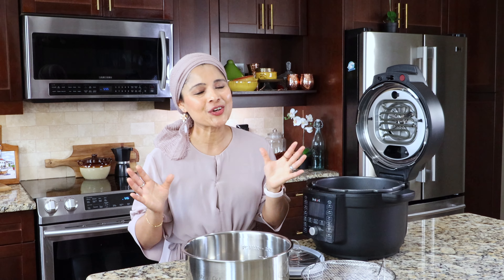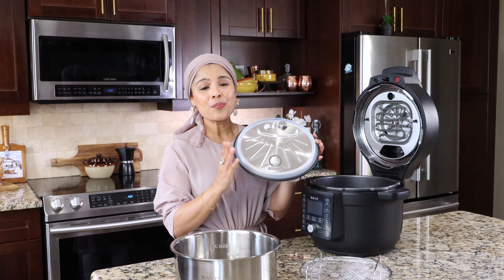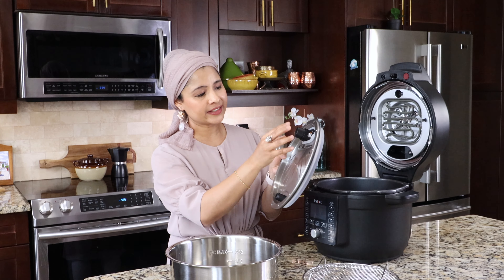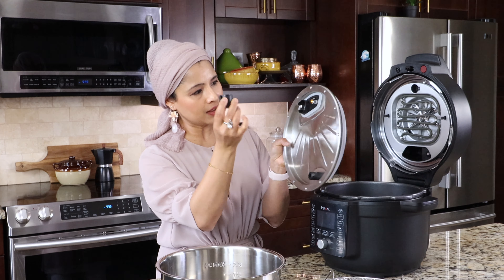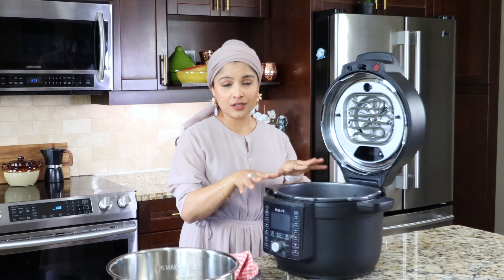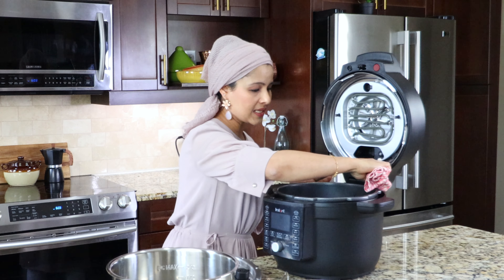The review is done — now it's time to cook. Before cooking, we have to wash the stainless steel pot with soap and hot water. It's dishwasher friendly, so after cooking I'll put it in the dishwasher. The pressure cooker cover is not dishwasher friendly — it has all the parts like float valve, anti-block shield, and steam release handle, so hand wash with hot water and soap. We can remove the steam release handle while washing. For the air fryer cover, use a damp cloth and wipe the heating element. The main pot is also not dishwasher friendly — do not immerse in water. Use a damp cloth to wipe the outside and sides.